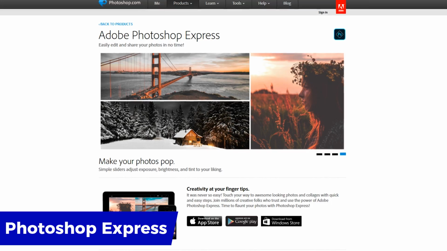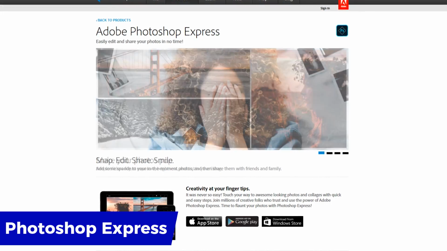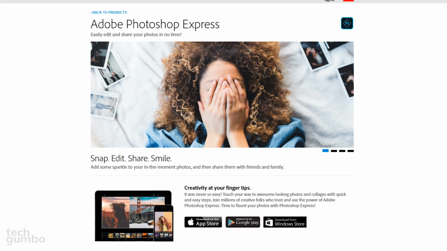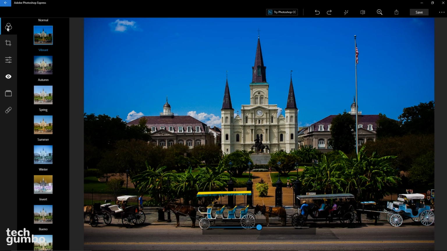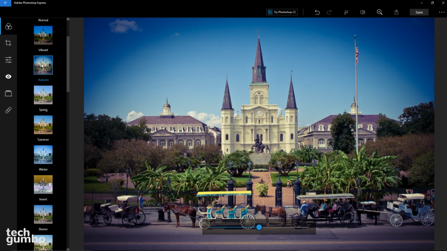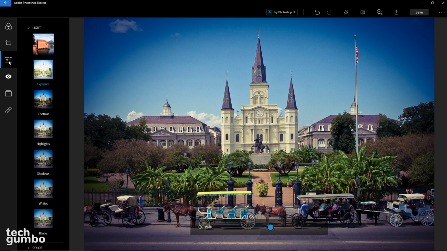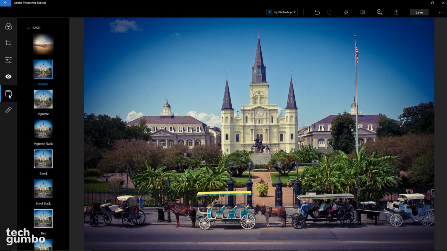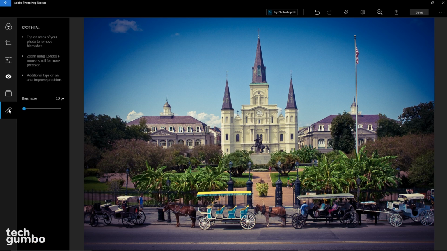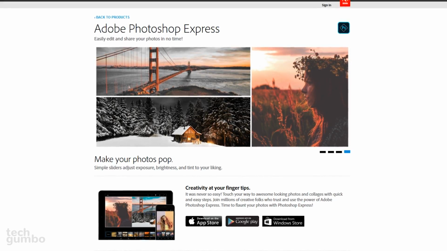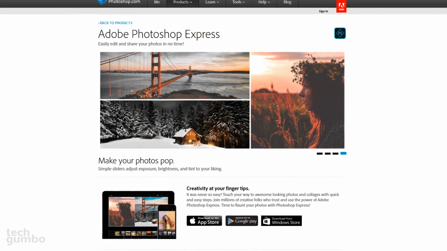Real quickly, not making the top 5, but worth mentioning, is Adobe Photoshop Express. For those of you wanting a quick and easy solution for editing your photos. In Photoshop Express, you will find tools along the left, including filters, cropping options, including those for your social media accounts, several lighting effects, along with red eye, border effects, and a spot heal tool. Photoshop Express is completely free. In addition to Windows, they also have an app for Android and iOS.